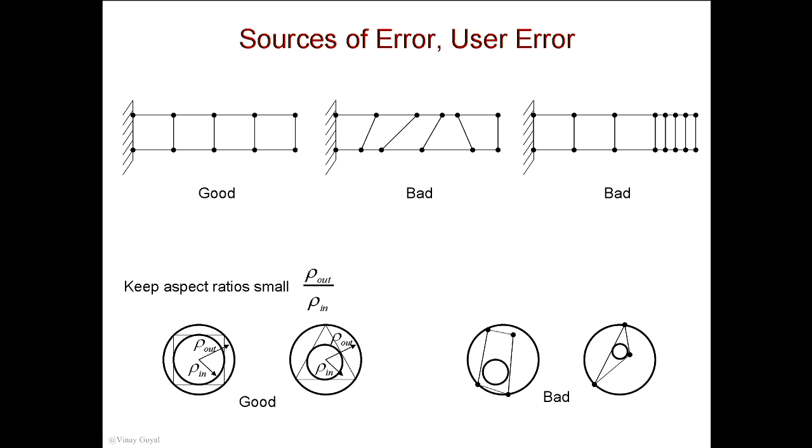So in this case, the ratio of this radius is quite small. If you take the radius of the outer circle to the inner circle, that's quite small. But now if I have a highly distorted element like this one here, and I draw a circle inside and a circle outside, you can see the ratio of the radius of the circle outside compared to the one inscribed into that rectangle is pretty large. So keep this ratio small, and that's going to basically tell you that the element is of better quality.